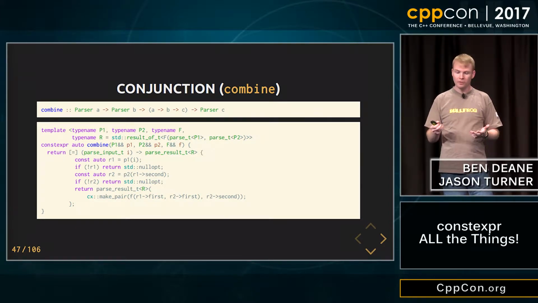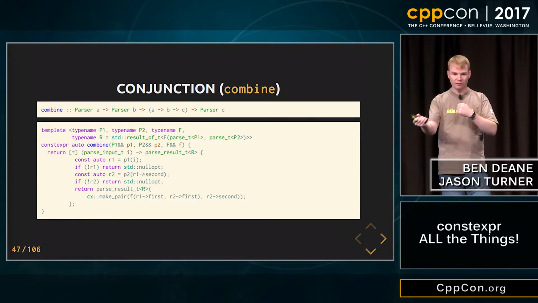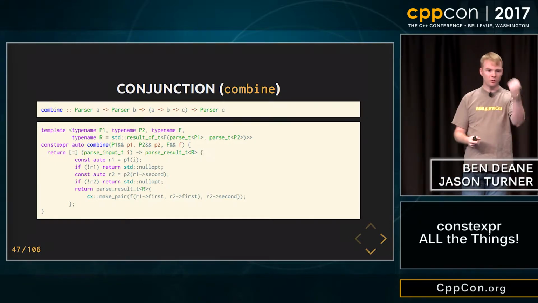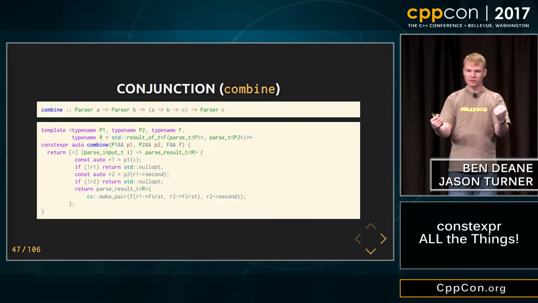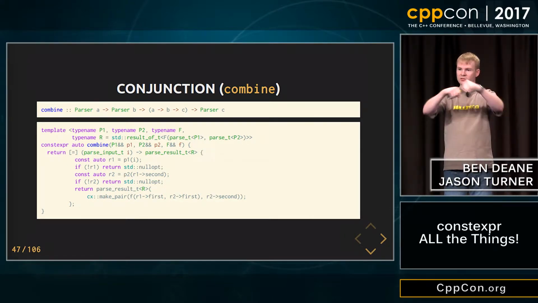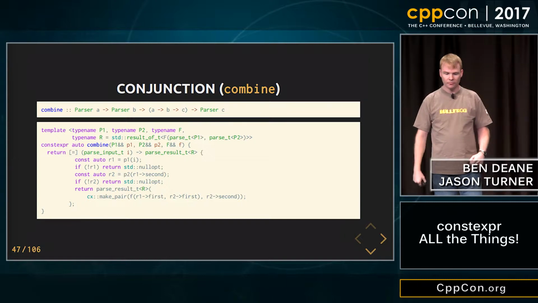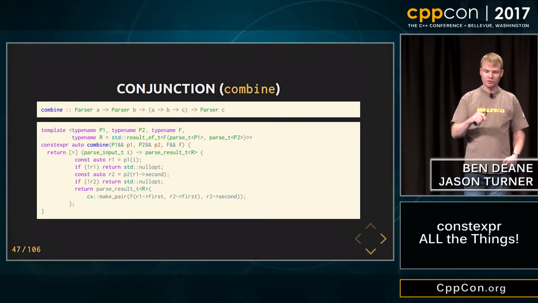The final kind of primitive combinator that I want to show you is, I called it combine, for lack of a better word. But what this does is, instead of trying one and then diverting to the other, this runs one and then runs the other one in sequence, takes the two results, and combines them. And this turns out to be very useful. So you can see what it's doing.